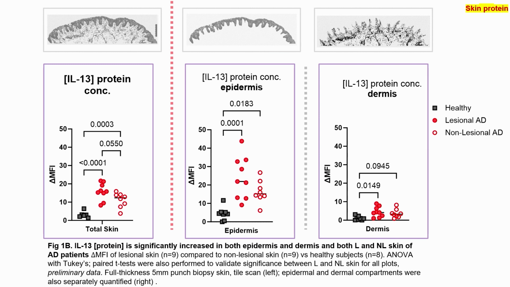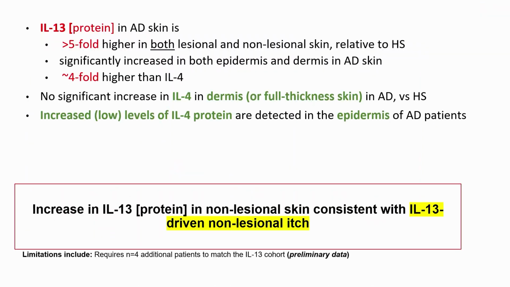And so this increase in IL-13 signal in the non-lesional skin of patients is something that at the protein level has not been reported, or there may be limited studies to date looking at that. And so we're quite interested in the fact that even the unaffected or non-lesional skin of patients can have this really important signal. And we see that it's really concentrated in that epidermis, both in the lesional and the non-lesional skin, but is also found in the dermis at lower levels. Oops, I'm going to go back here.